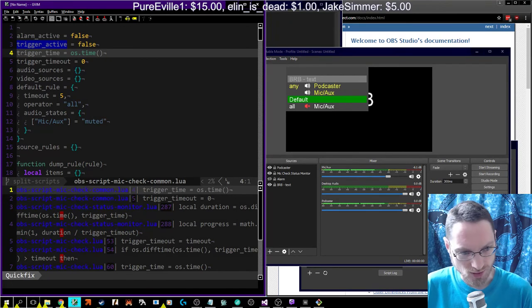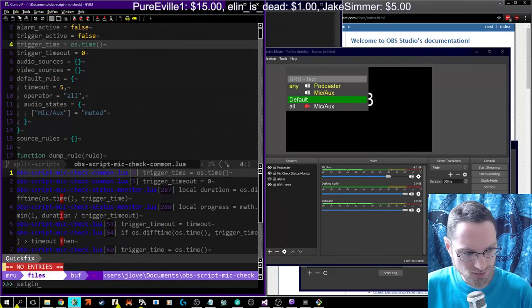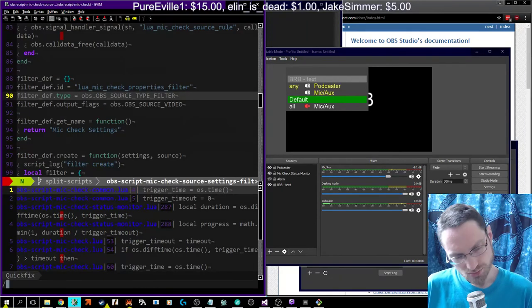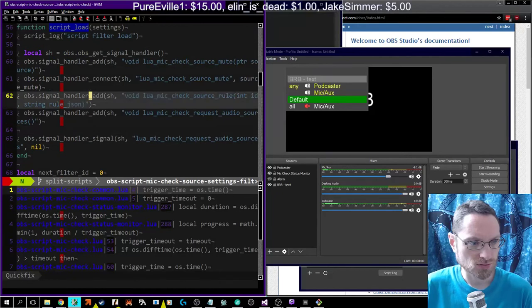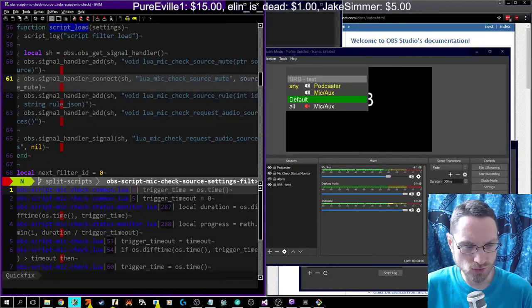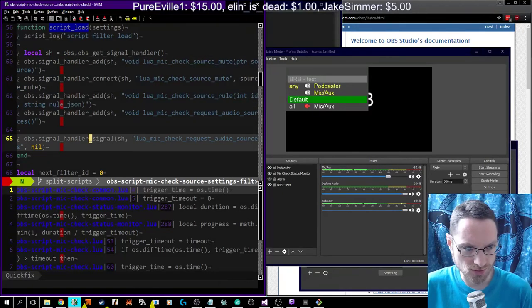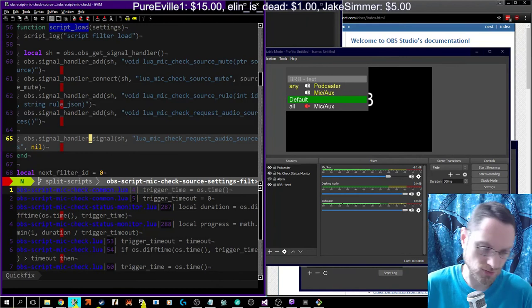That's time and timeout. Once again, status monitor uses that information. The settings. Script load. Yeah, it listens for source mute and the request for audio sources.